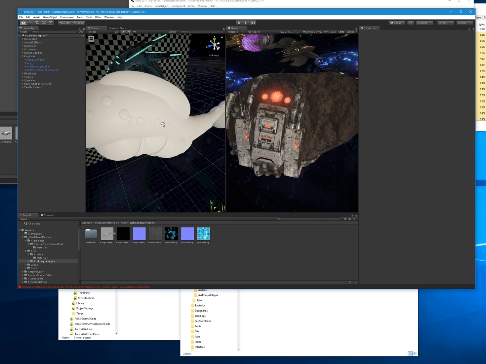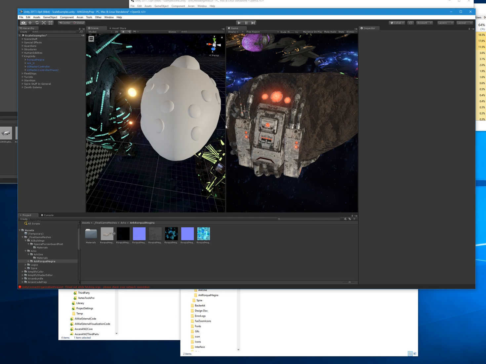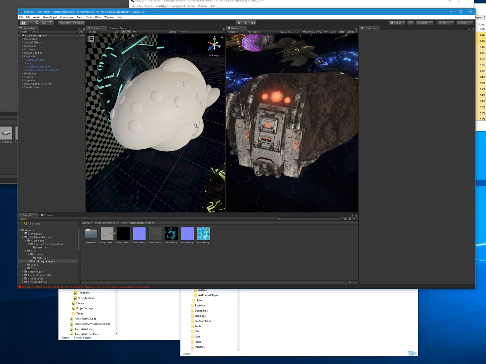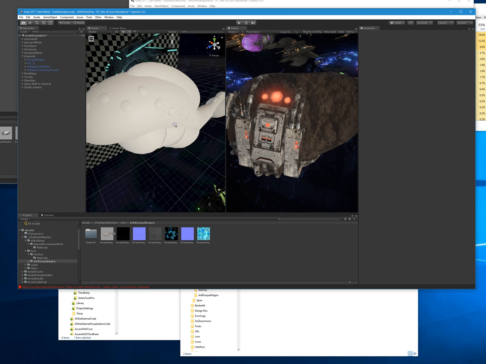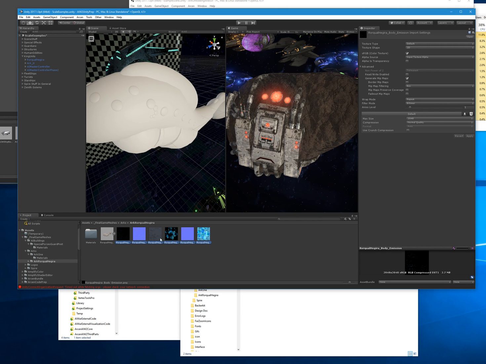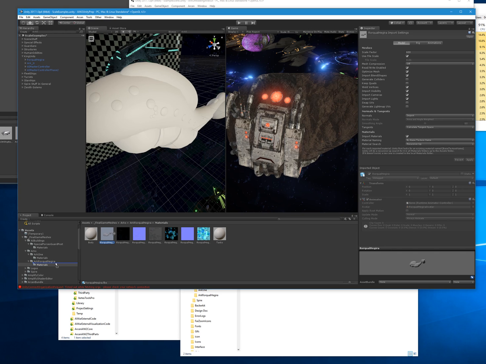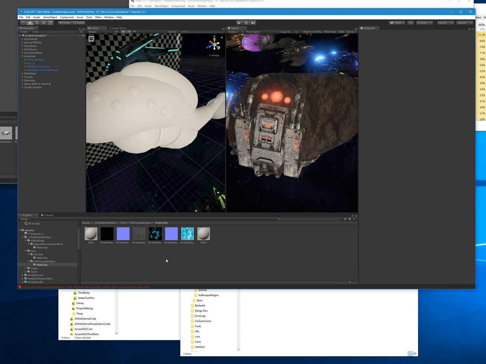Yeah, the things that we have to simplify in order to make the game playable with this scale of number of ships. So these textures. Oh shoot, wrong thing. These textures go into the materials folder here. What do we have? We have the body and we have the tanks.